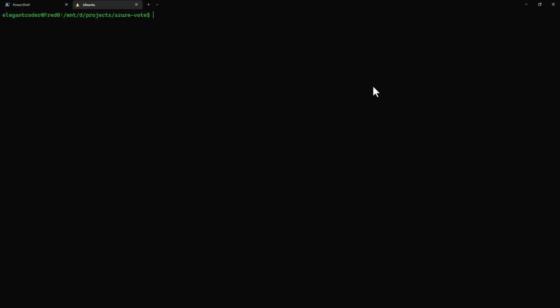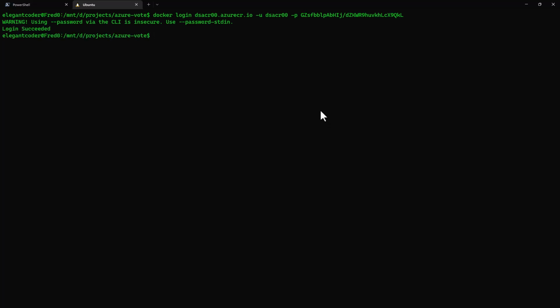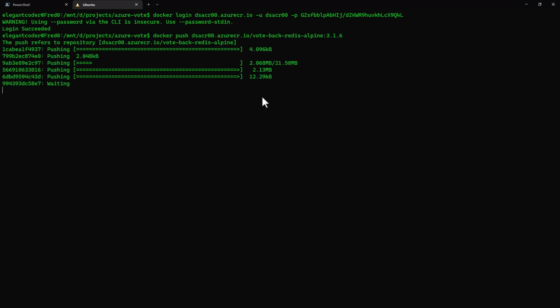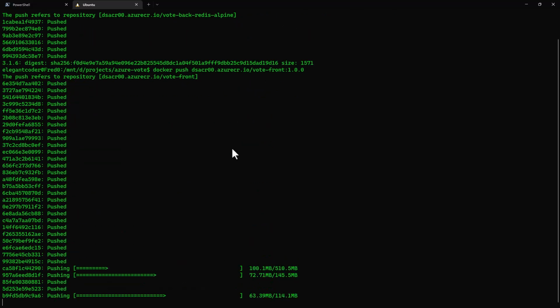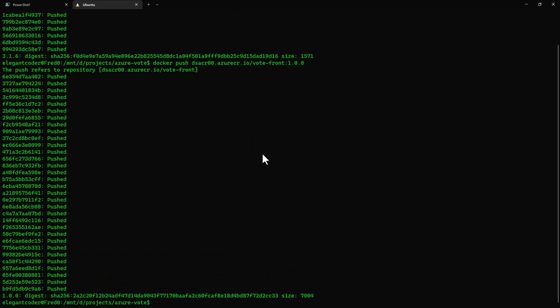As our last step in this module, let's push our solution's image up to the ACR we created. The first thing we'll do is log into our registry using Docker so that we can use Docker to push the images. And we get a little warning there. I am using some subpar security as part of this demo just to make things simpler. Now the first thing we'll do is push our backend image up. That takes just a moment. Good. And now I'll push the front end. Great, our front end image is up.